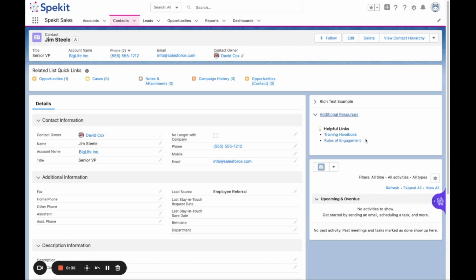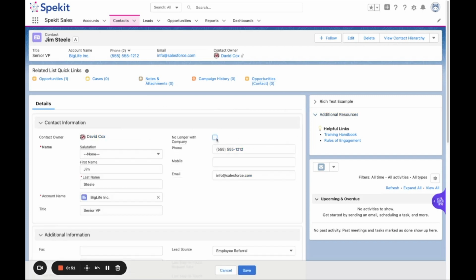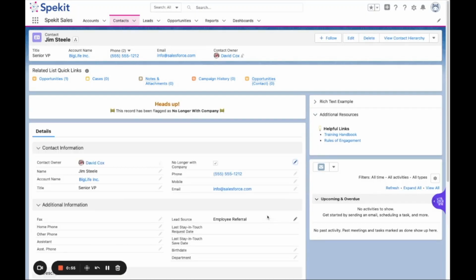And the really powerful thing about this is you can do conditional visibility based on values in a field. So for example, if we see that this contact has changed companies and we want to hang on to the historical record, if we mark this as no longer with company, our team will now see a little warning sign here saying, heads up, they're no longer with the company, so they know not to reach out to this person.